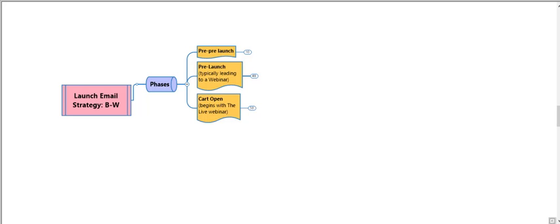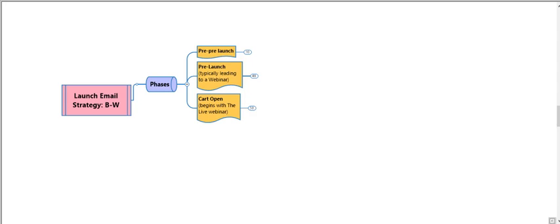As part of the launch planning process for Brainwise, I wanted to present you with a detailed email strategy so that you can use this template here on MindMap in order to actually have your copywriter create the emails from this detailed script.